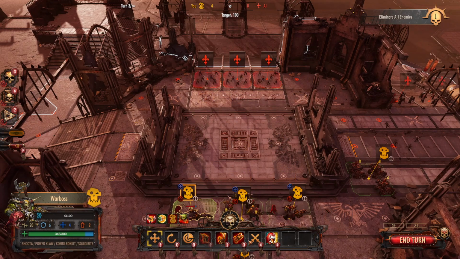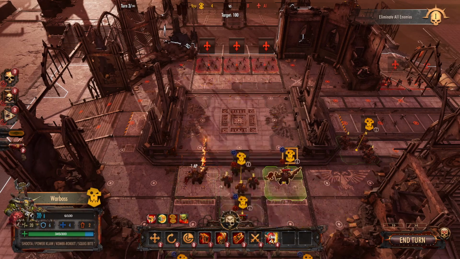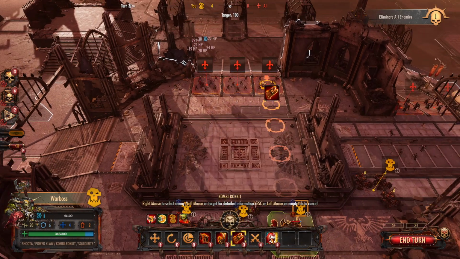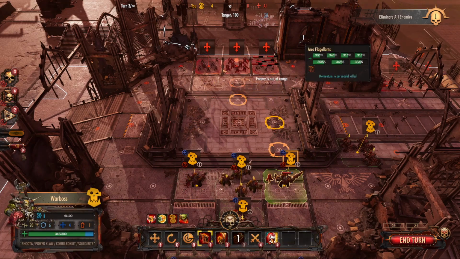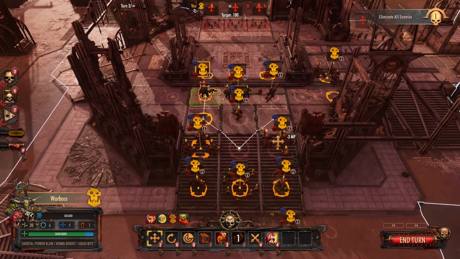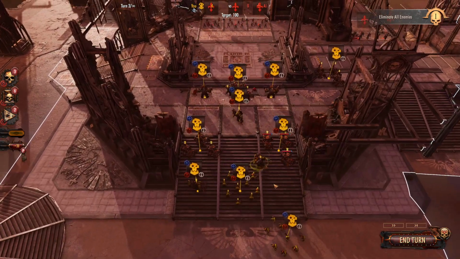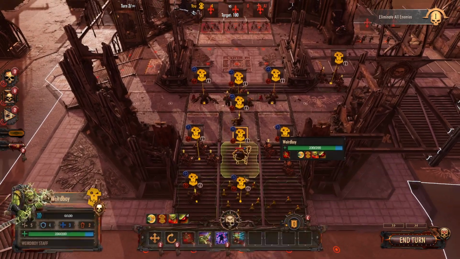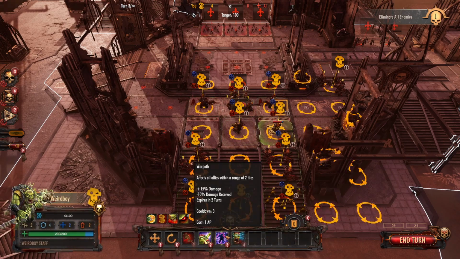Alright, well, here's what we're gonna do. Combi Rocket here. Boom. Combi Rocket here. Probably should use two on the same one. The old ways is best. Alright, let's try to stack everything here.